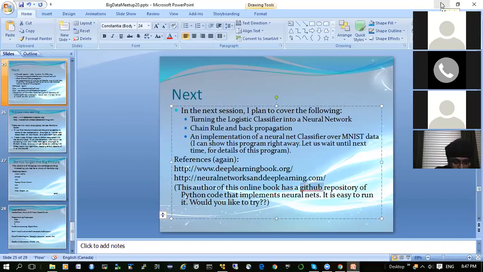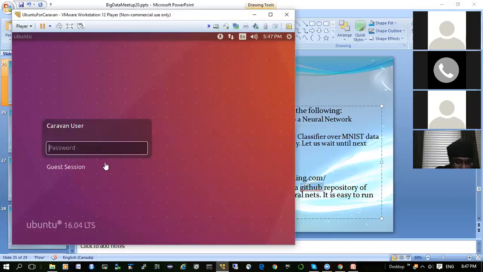So Python 2.7, NumPy, SciPy, and you'll also need the scikit-learn library and a library called Theano. These are the things you need to install on your VM. Once you have that, you'll be able to run this program.